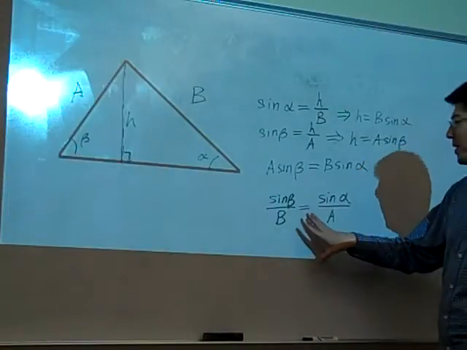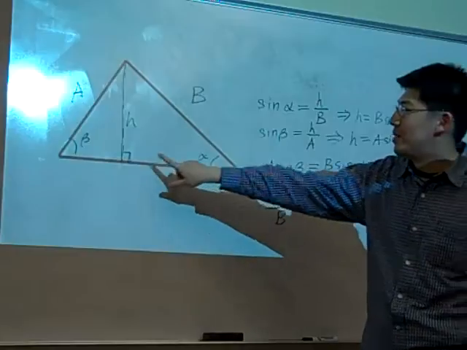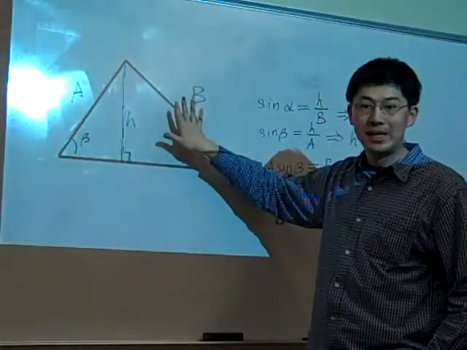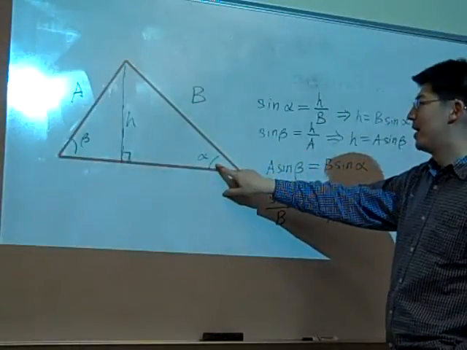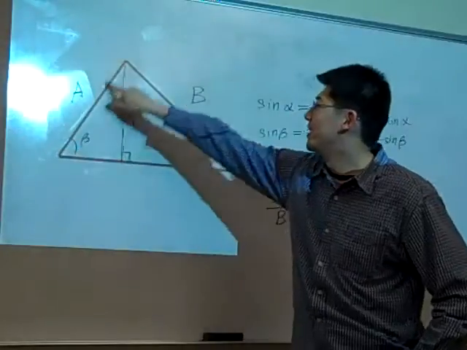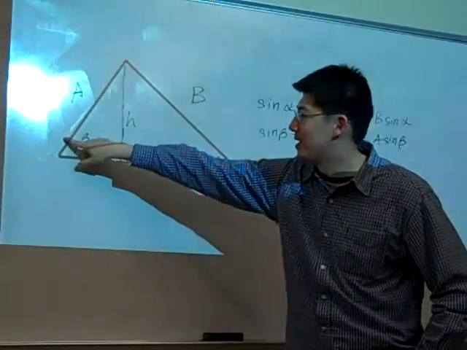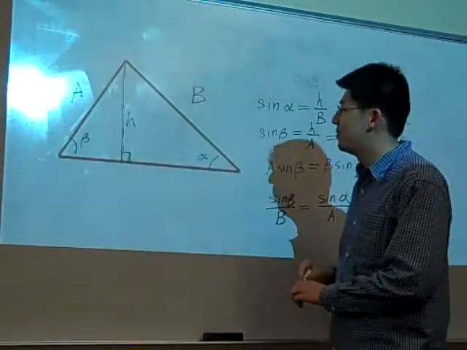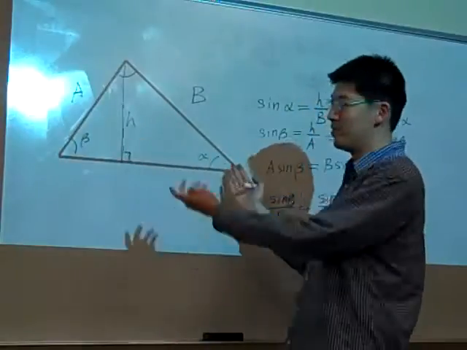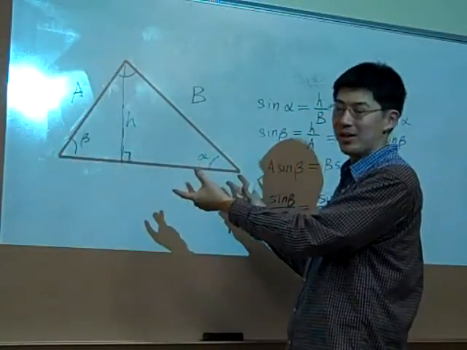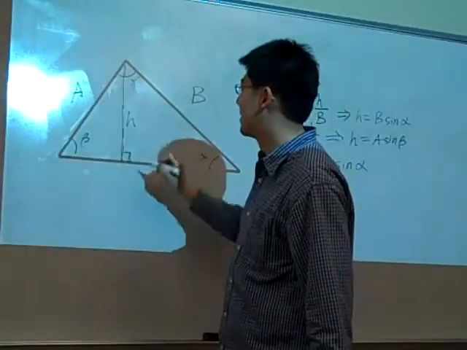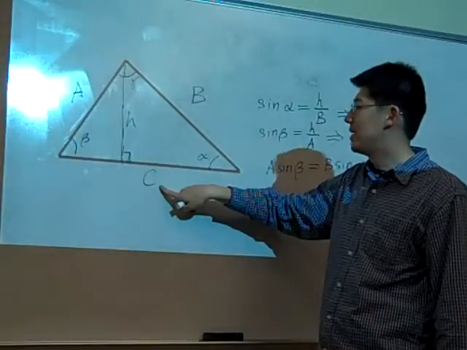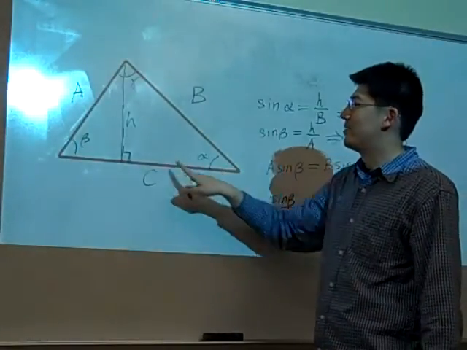So it says that the ratio of the sine of an angle to the opposite side in a triangle is going to be the same no matter which angle you pick. If I pick this angle, then the sine of this angle divided by that opposite side is the same as the sine of this angle divided by its opposite side. And that's true for any angle in a triangle. Because I proved it for two general angles and didn't assume anything about the triangle, if I label this one gamma and this one c, that also says the sine of gamma divided by c is equal to the sine of alpha divided by a.